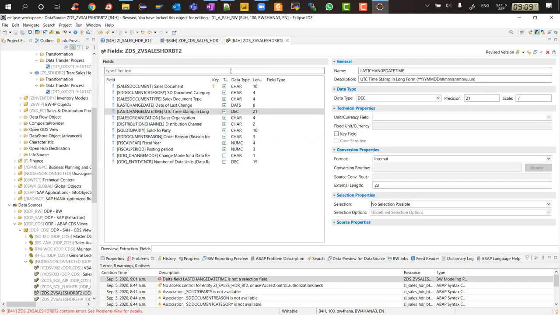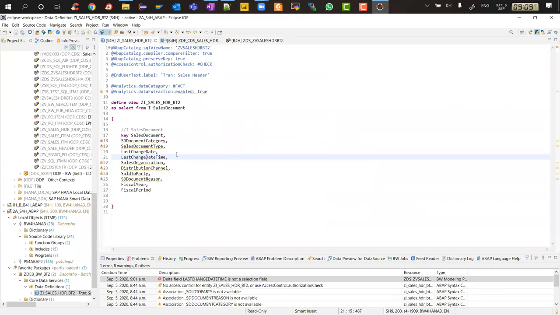Okay, so where do we do that? We do that in our CDS views. Now I have to make this particular field as short 14. So basically I have to take only a part of this particular value, not the entire value. So before that, first we will check what is the existing value and where is this coming from. If you want to check this particular source field and which table it is and which field it is, you have to check the standard CDS view, because all these fields are coming from standard CDS view.